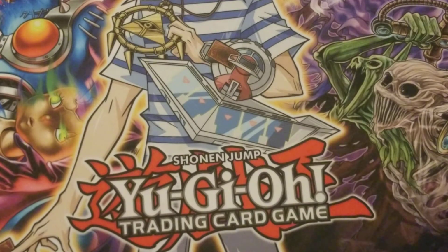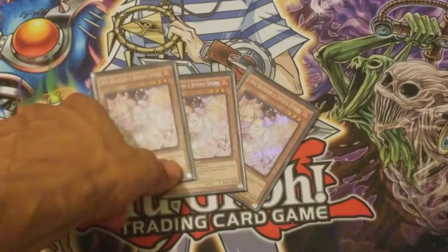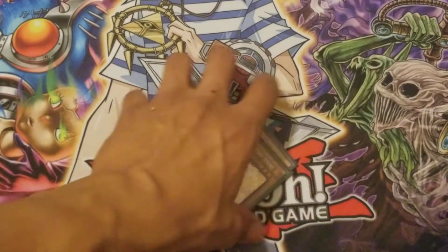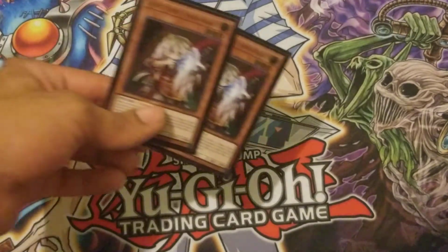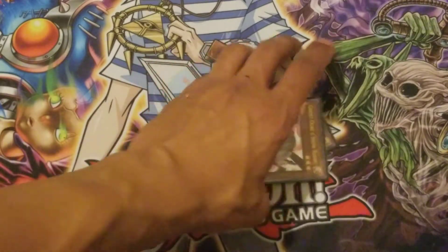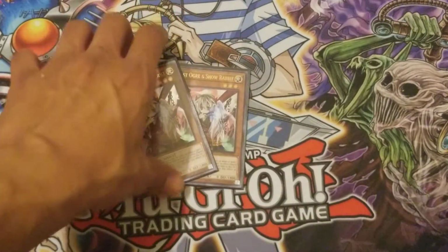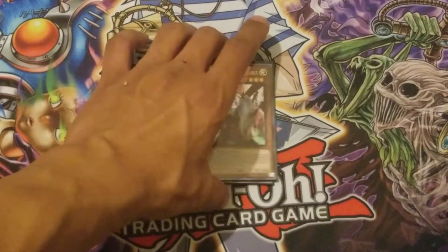Next, I run three Ash Blossoms. Really good hand trap, like almost every deck needs a playset. Next, I run two Ghost Ogres. Really cool card. I mean, I like it. It's a good hand trap against Numerons, but other than that, I don't think it's the best hand trap.